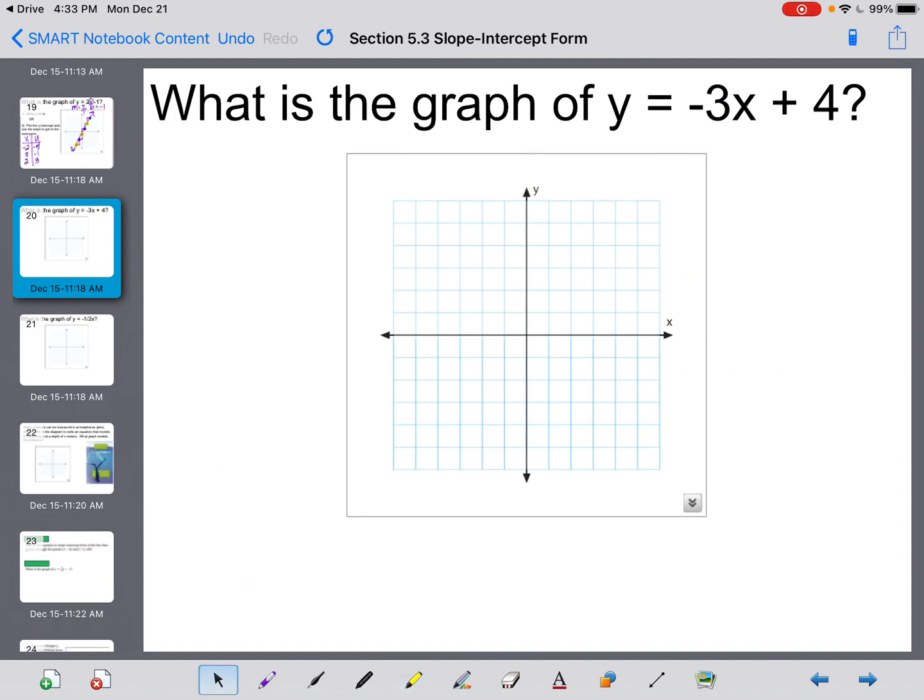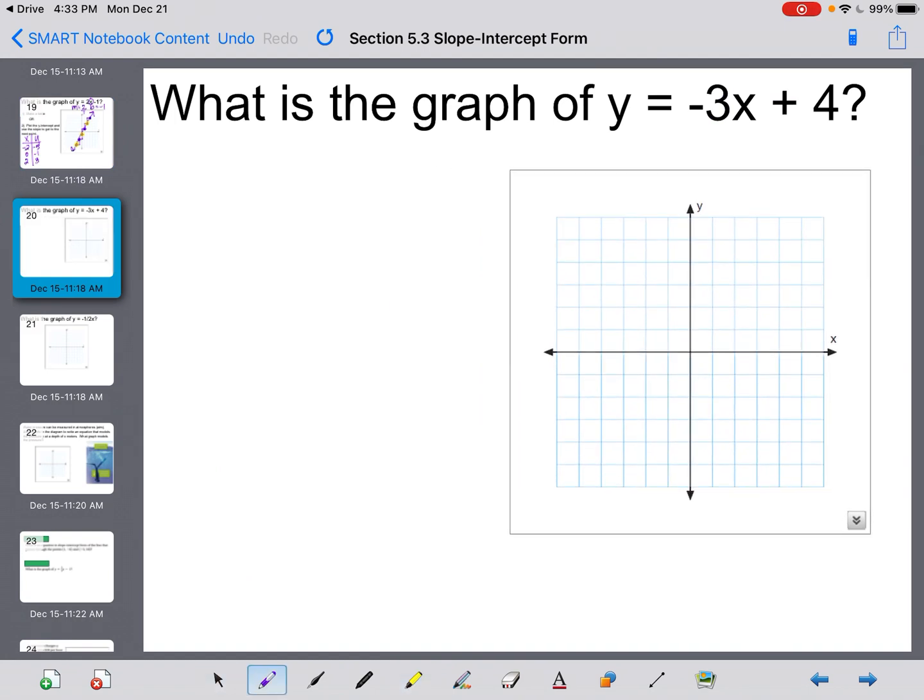Okay, let's do one more of those. Move this over here so we have some more room. My y-intercept is 4. My slope is negative 3 over 1. So I'm going to start by putting a dot on the y-intercept at positive 4. Then I'm going to go down 3 to the right 1, down 3 to the right 1, down 3 to the right 1. That got me all the way across my graph. Make sure you put arrows because this would go on forever if we had time for that.